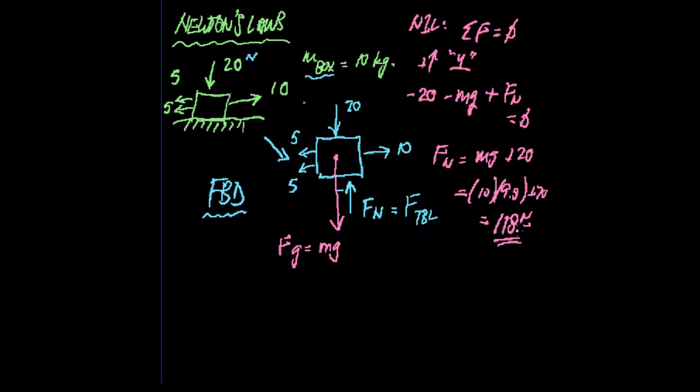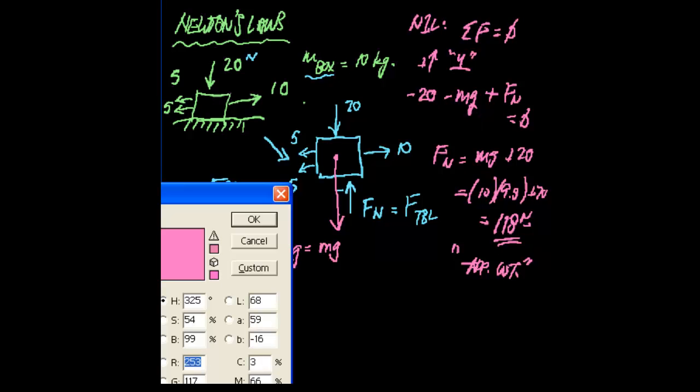Now what does that number mean? That number means that the force of the floor, the tabletop, or whatever this is sitting on, F_N, has to hold up 118 newtons. It thinks that the apparent weight of the box, or what the box appears to weigh, is 118 newtons. It doesn't know there's an extra 20 there. It just says, hey, this box weighs 118 because I have to push up with that much. Now, apparent weight, F_N, becomes important later down the road when we start talking about friction.